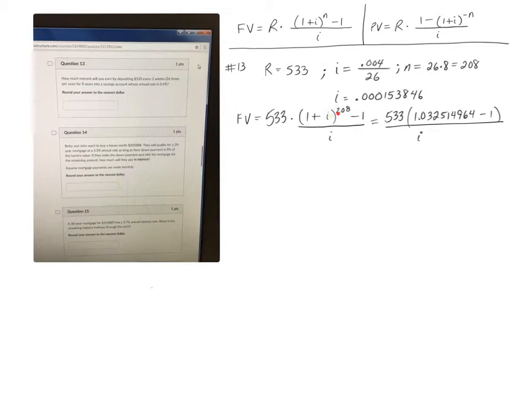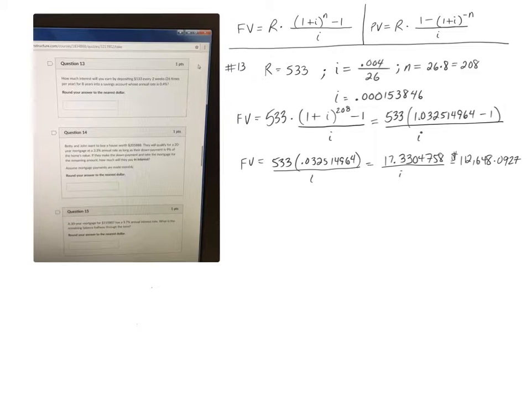For this I number, plus 1 raised to the 208th power, I got this decimal here. It's just a little bit bigger than 1. We're going to subtract 1 from that, so it's just going to be this 0.0325 part of that thing. Multiply that by 533 and then divide by I. Okay, so I just ran those numbers out, and multiplied through 533 times this gives me 17.33, blah, blah, blah. Divided that by I, which again is right up here, which I stored in the calculator. If you don't know how to store a number in the calculator, it's a good thing to know how to do. Maybe I can show you that later. Anyway, I got 112,648.0927, which we would just round to .09.